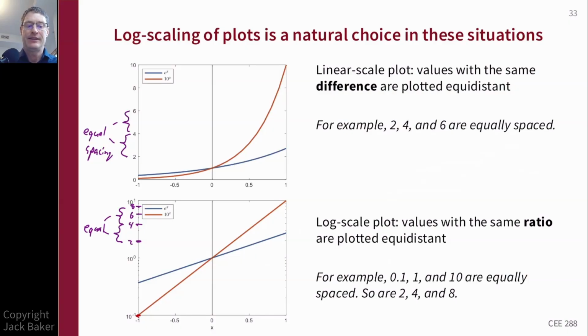And the interesting thing about these log scale plots is these exponential functions. The top plot and the bottom plot are plotting the same functions. But when I plot these exponential functions in log scale, they look linear. So my blue line and my red line are now linear, and they just have different slopes. Our eyes are really good at looking at linear relationships, and lots of things like linear regression work on linear relationships. So this log transformation can get us back to linear relationships visually, in the same way that taking a logarithm can get us back to linear relationships with these exponential functions. So that's why these log scales are really valuable, and we'll talk about that a little bit more moving forward.